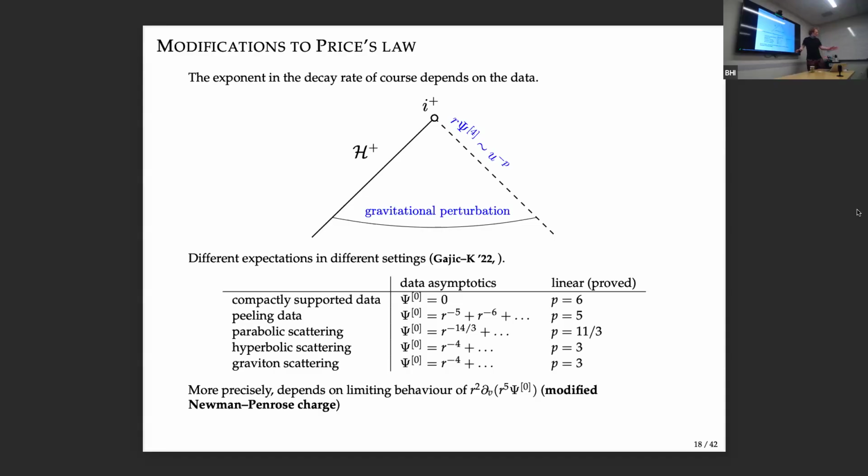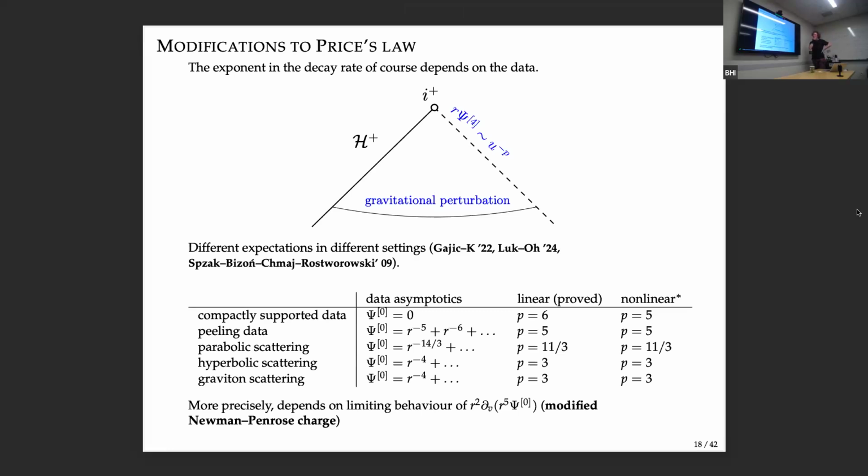And so going back to your question now, it turns out that if you have very irregular data, then this quantity, this is the Newman-Penrose charge, which is conserved for initial data that satisfy peeling. If you have initial data that don't satisfy peeling, this quantity will blow up. But this blow up is still conserved, right? So if you weight the limit of this quantity by the growth rate with which it blows up, this blow up rate will be conserved. And this is a much more robust conservation property than the regular peeling. You mean there's some quantity that blows up, but if you rescale it with R, there's some conserved quantity you can extract. Yeah. And this is the important point, this is expected to be very robust.